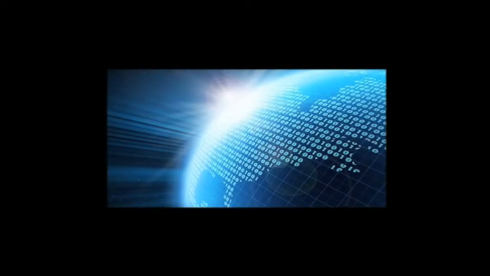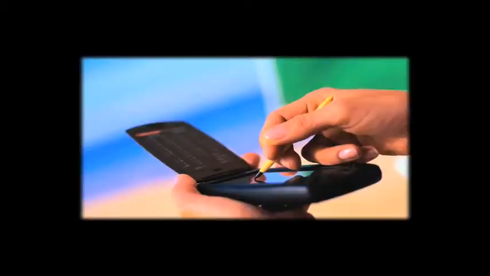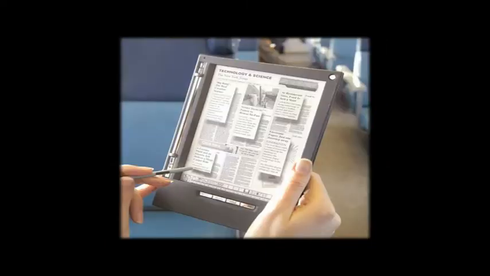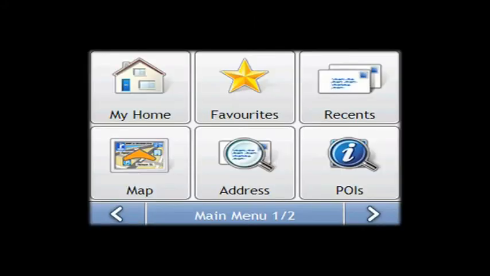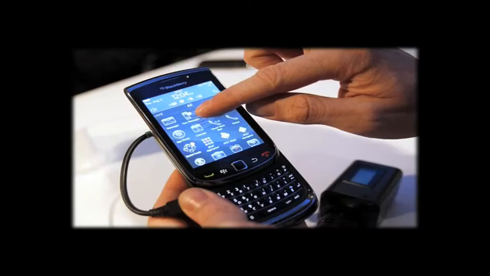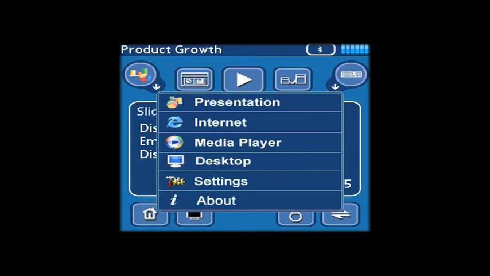Today's digital world is made up of a diverse collection of electronic devices, such as mobile phones, netbooks, PDAs, digital cameras, satellite navigation systems. The list goes on. These devices can be applied to a wide range of uses, such as information retrieval and entertainment. And as we see the number of devices increasing, users are being overburdened by having to configure and reconfigure them.